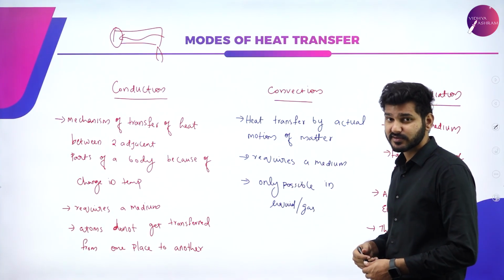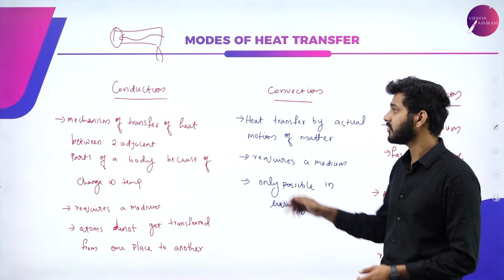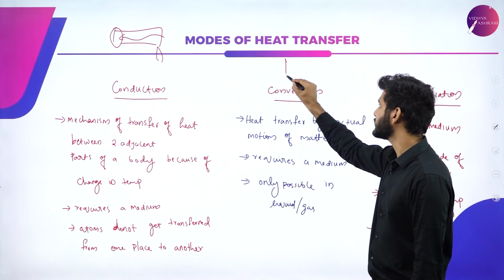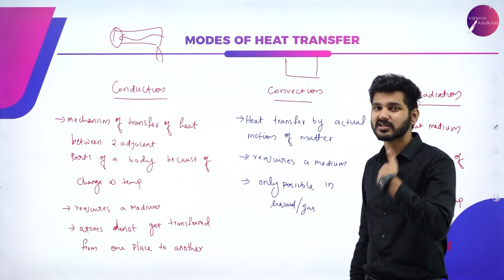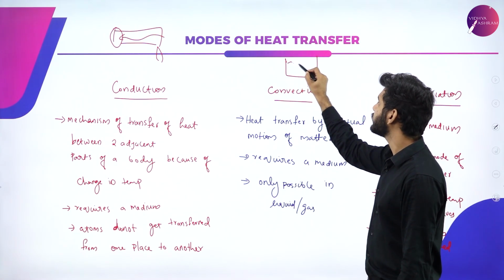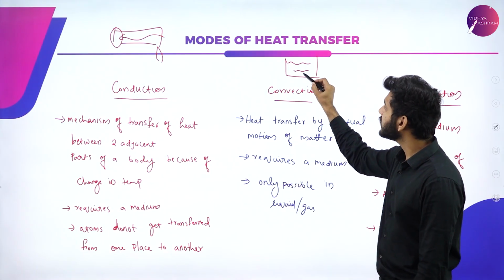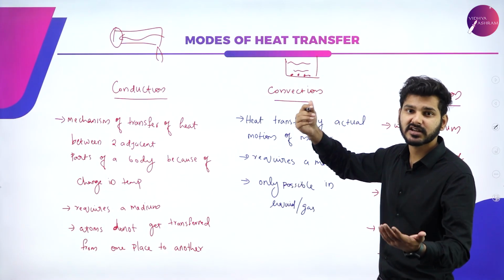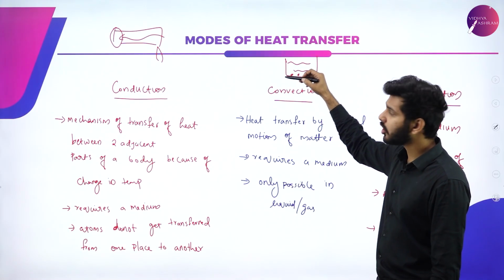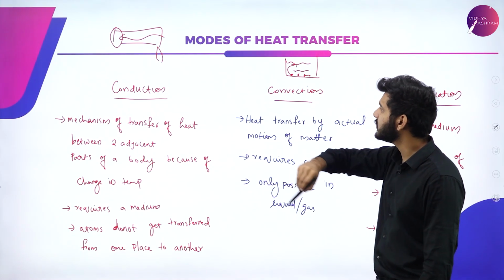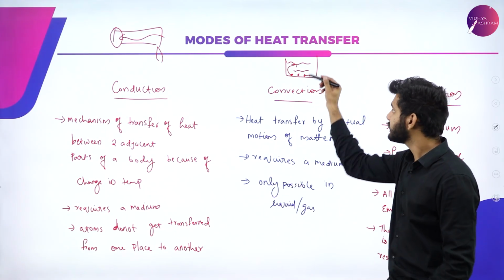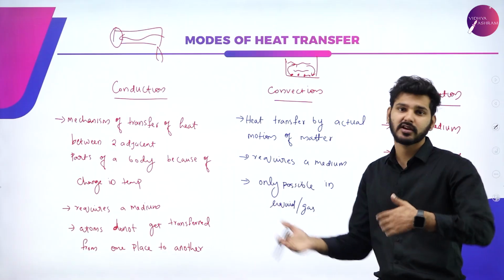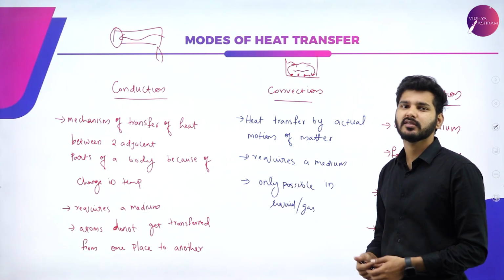Obviously, it requires a medium, otherwise you can't perform this. Here I'm just refreshing your memory. If you heat up a pot of water, then the molecules at the bottom layer absorb the energy, get heated up, and become hotter. Then these molecules will move to the surface, and the surface molecules will come down and get heated up, and this reshuffling happens again. That is how convection actually works.